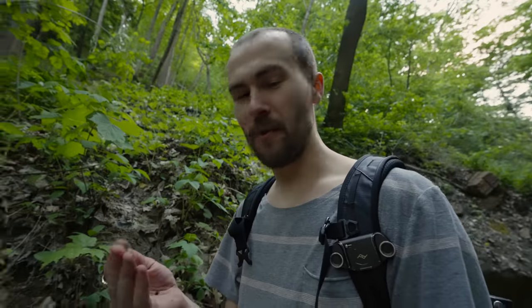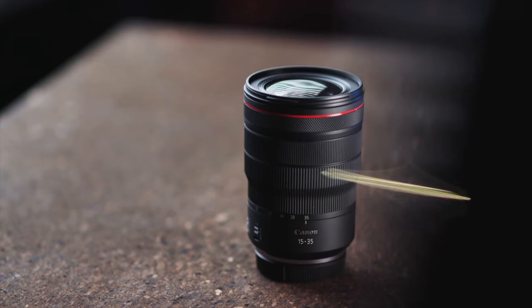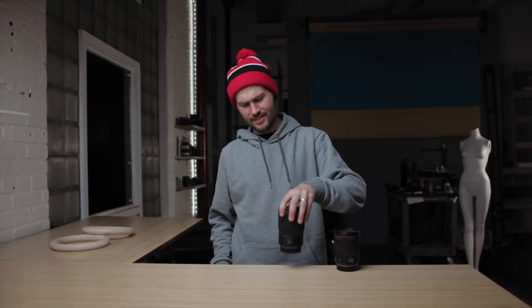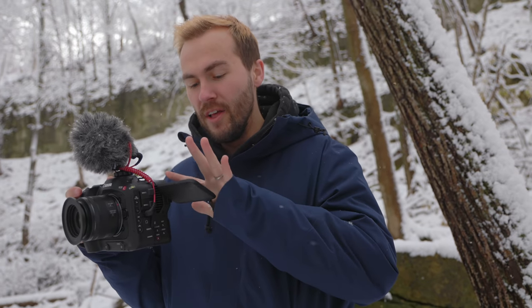This battery's at 0% and I only got one from Sony, so... The third biggest reason I want to make this switch is lenses. When I first made my 'Why I Still Shoot Canon' video, I made the point that the lenses Canon was putting out showed a dedication to the RF mount and that they would eventually put out better cameras. The problem is they never put out a full-frame camera that really took advantage of those lenses on the video side. And even though the C70 is an RF mount camera, my 15-35 IS — which is a fantastic lens — is no longer the lens I bought; now it's effectively a 22-60.